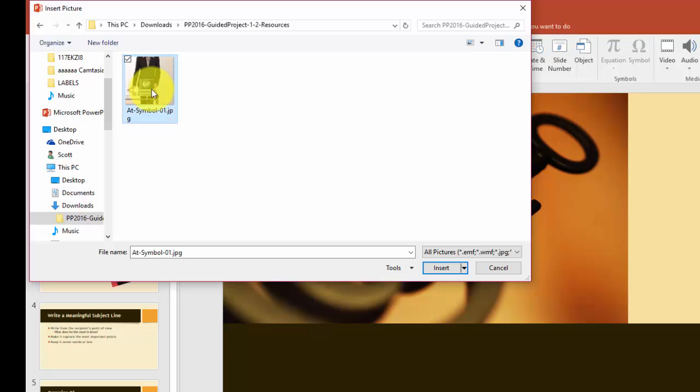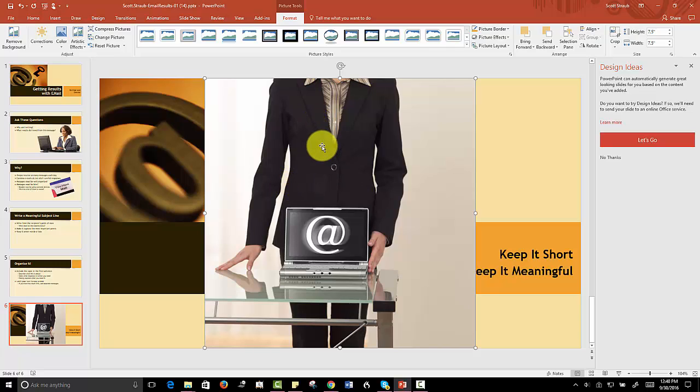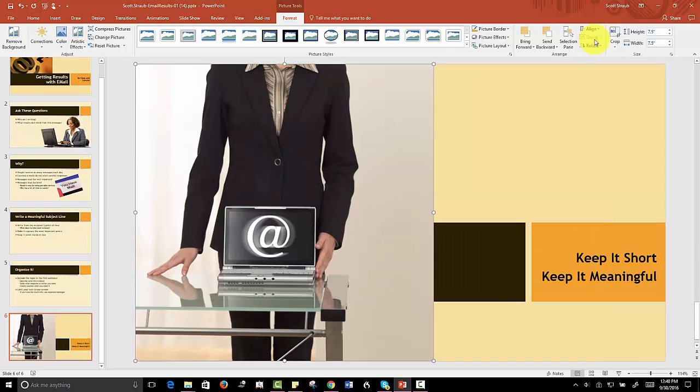It's a person standing behind a computer. And it should appear somewhere towards the center of the screen, which is absolutely fine. They want us to align that to the left-hand side. Could we do it manually? Yes, but in this particular instance, they want us to use the tools that are available to us. So I'm making sure that I'm on the Picture Tools tab. In the Picture Tools tab format, you should see over towards the right it says Align, and then it wants us to align left. And then it moves it over to the left, and we should be good to go with step 8.